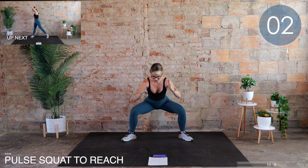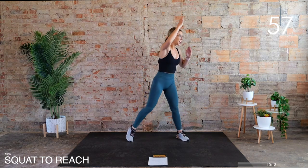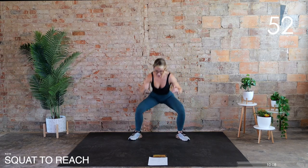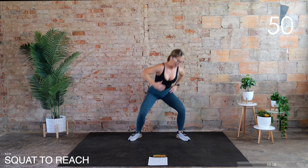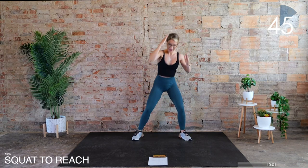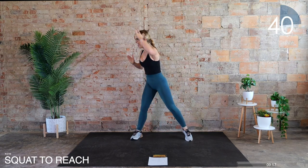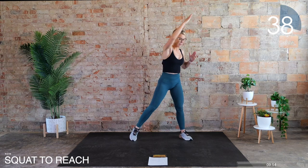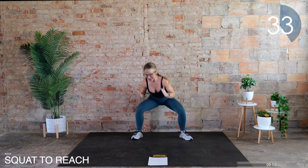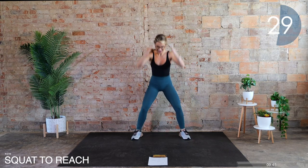Squat to reach, alternate the reach. Let's go. Twist from that opposing hip. Here we go, bilateral, let's do it. Up and down. Off the heels, you got this.